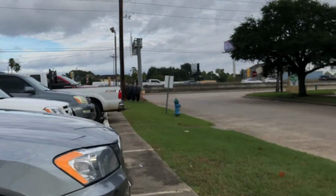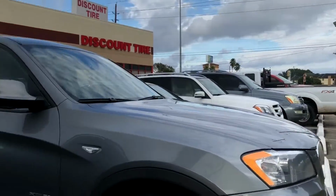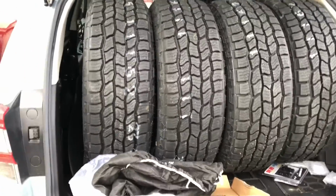It is right next to the highway, the Discount Tire I'm at, so yes, it is loud. But I will try to talk as loud as possible so you can hear me. I'm going to get my wheels and tires installed. You could probably see the tires behind me. And for the wheel reveal, I will show you right now.